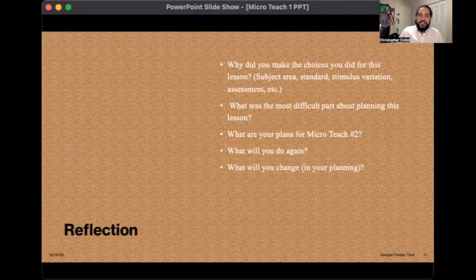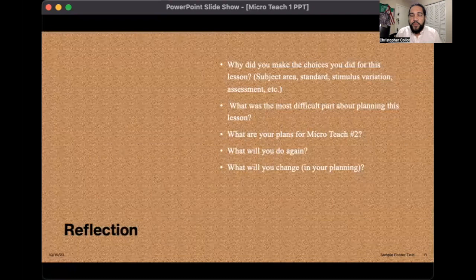And that was my micro teach. So I'm going to begin my reflection now. I feel like this was a really helpful exercise. It helped me to really transition what I wrote on paper in my lesson plan to actually seeing it in practice, and it helped me have a better idea of what that would look like in real life in an actual classroom.